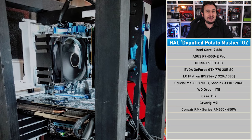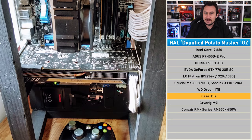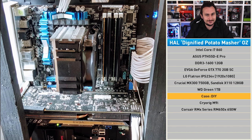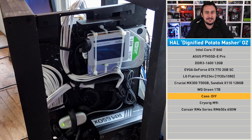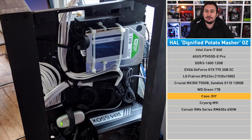Sick of getting cut by the case every time he went in there to do some cleaning or whatever else, he hacked it up and just kept the motherboard tray to create the thing you see before you. What he's basically made here is an open-air testbed out of timber and the leftover motherboard tray, and I have to say I absolutely love it.